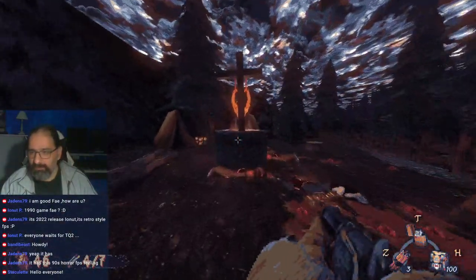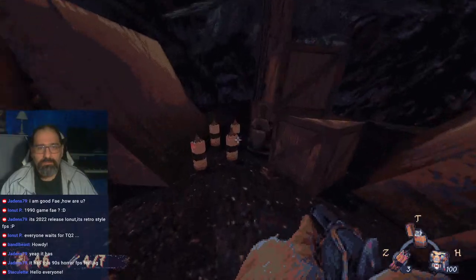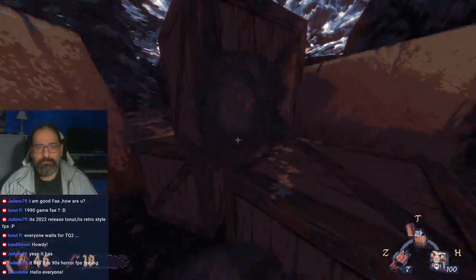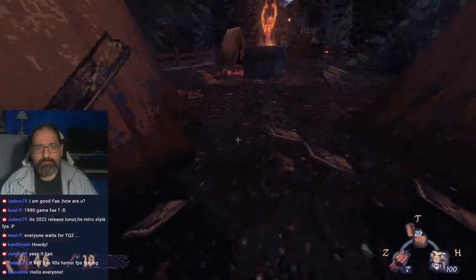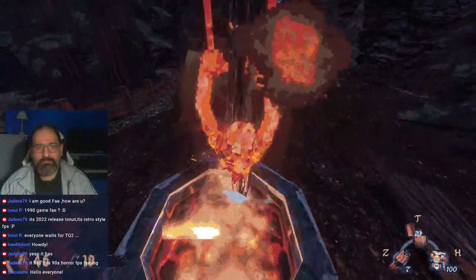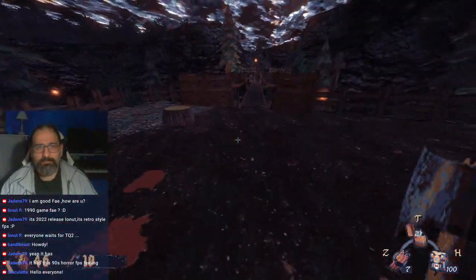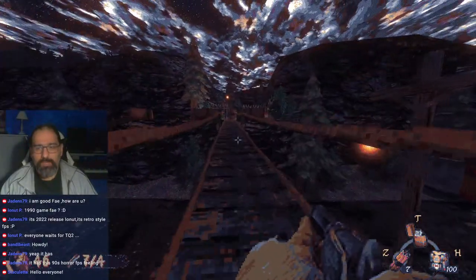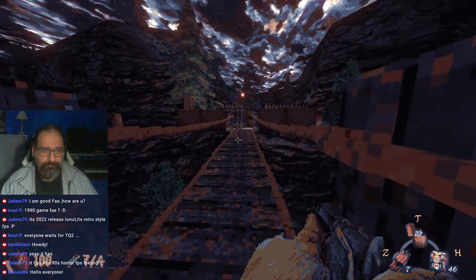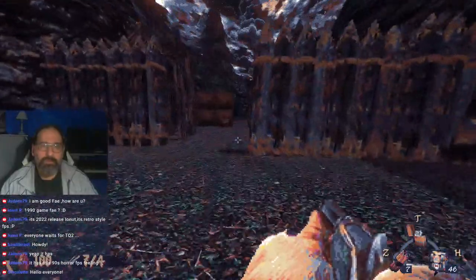Achievement: stack a map, get two or more headshots with a single lever action shot. They are truly... These people could be Satanists.